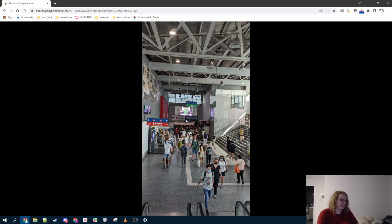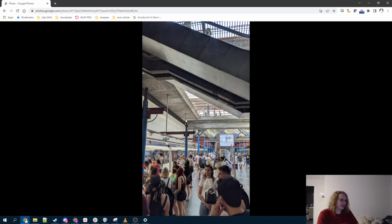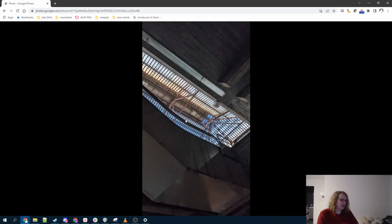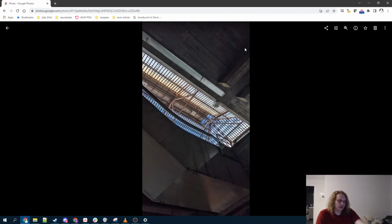We ended up in the subway station. It was a cool subway station. Here's a shot of the train. People getting on the train, busy. Where are we going? This I thought was cool. The subway station, even though we're underground at the level of the subway, it was all completely open, and you could see up to natural light still, which was kind of uncanny.